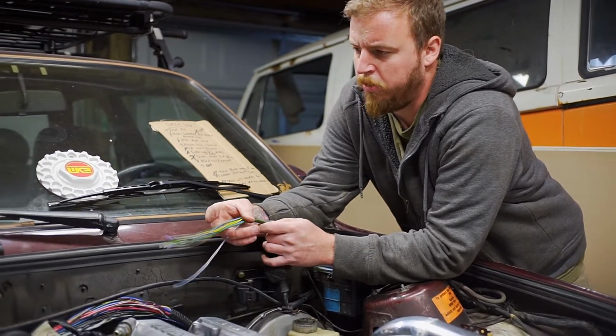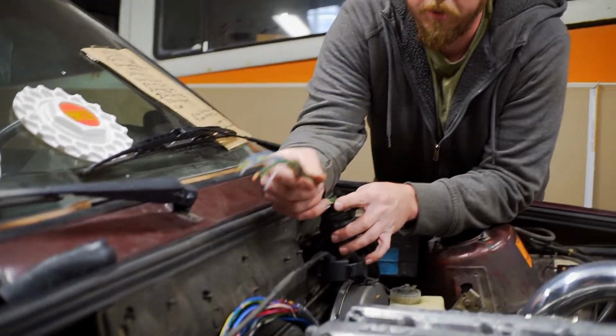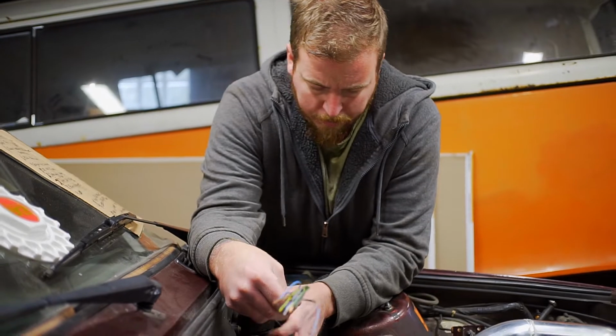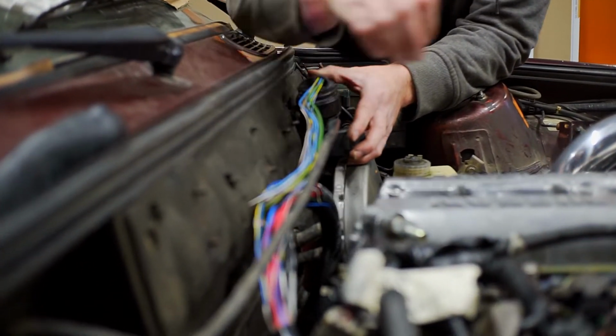But what we're going to actually do is everything we need to tie into, we're actually going to solder into this little pigtail that we made. So we're going to be able to use the factory clamp there, and this should just tie in nicely into our SR harness.